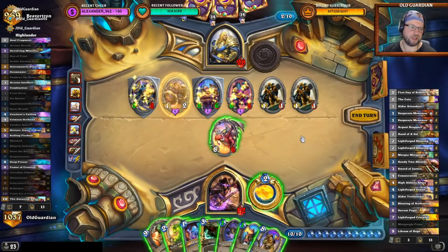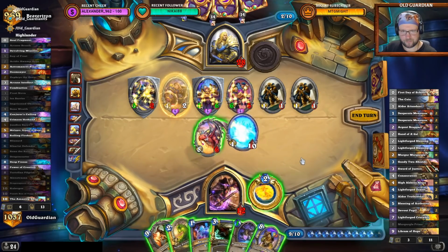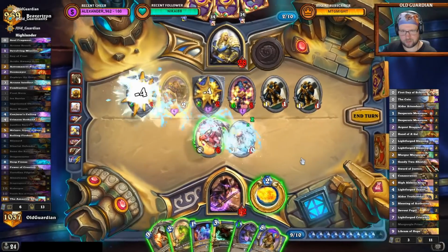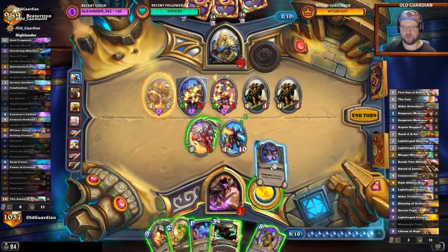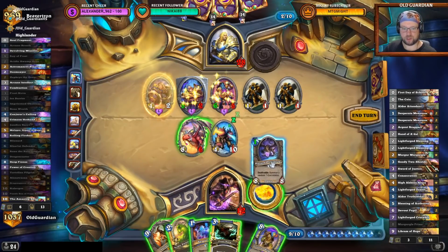Totem and Pilgrim. What do I have in deck? I have Deep Freeze, Power of Creation. I don't have good enough stuff in the deck. And I'll have to Frost Nova this board as well. Let's see what that one is going to hit. Oh! That one hit good. That one hit very, very good. Good Twin Tyrant. That's the Twin Tyrant I love.